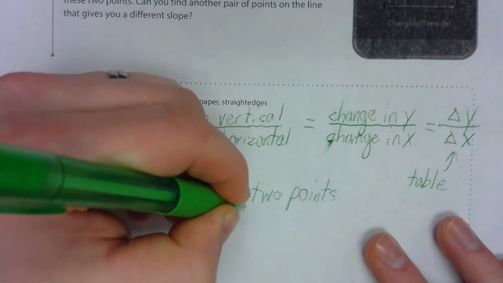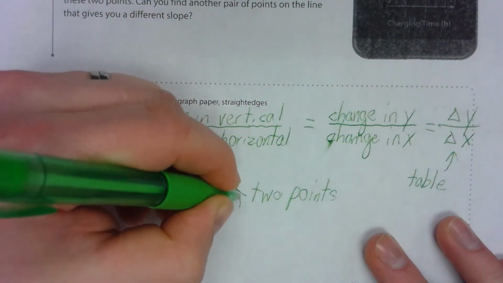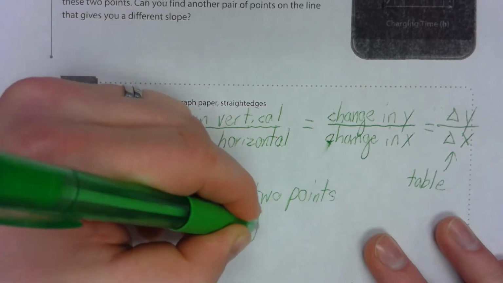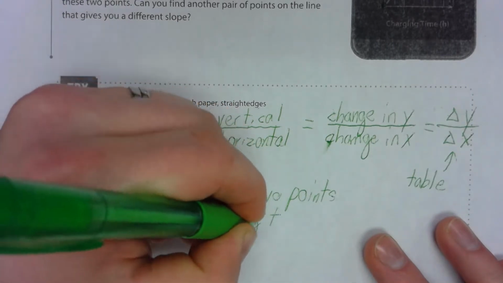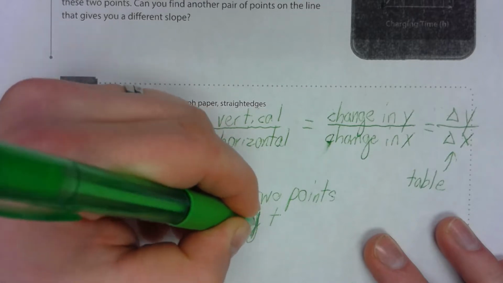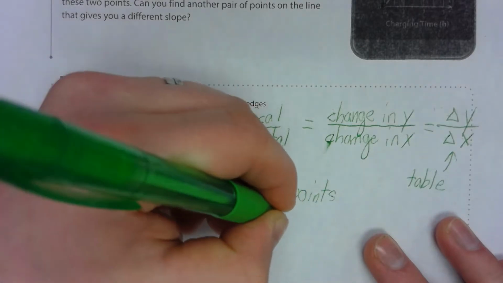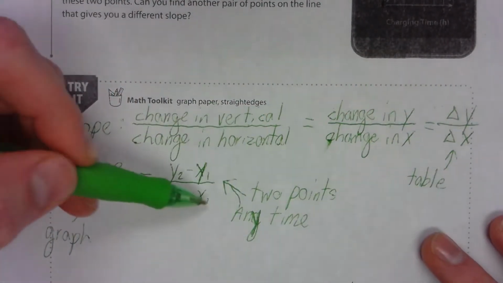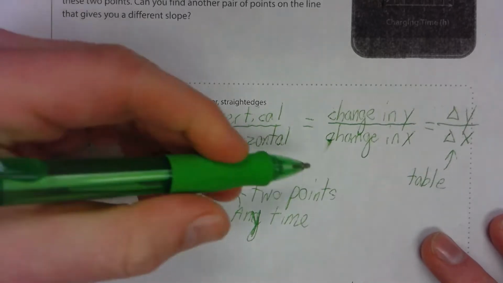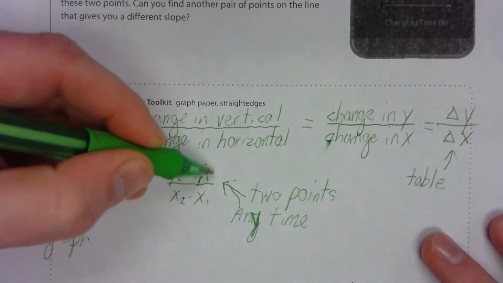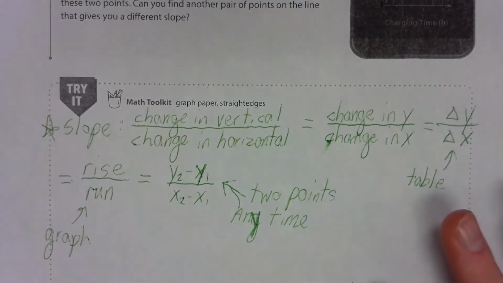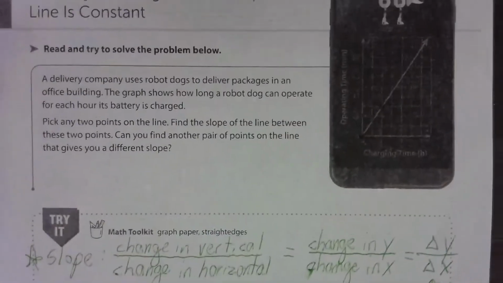We could also say that we could use this any time. Oops, make a G there. Anytime I want to, I can really use that, okay? I mean, it's a little bit more math, which is why we like to use rise over run, but especially when we have 2 points, we're going to use this idea, but anytime I can use this as well to get my slope. So that was a lot. Back to my problem now.